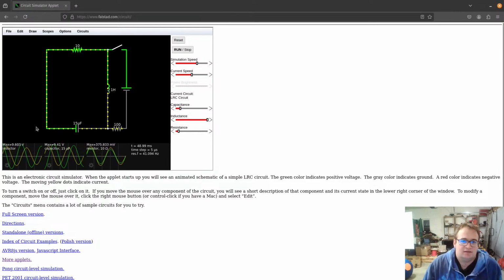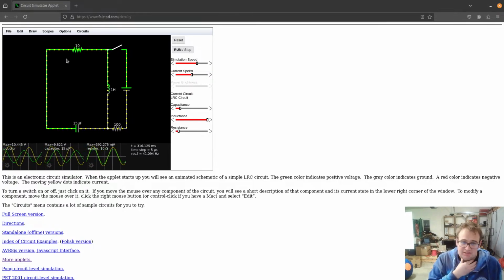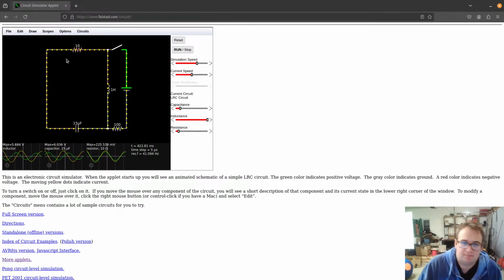Let's run it. You see what I mean? It's going back and forth, back and forth. But see how it's slowing? Now watch if I connect this. Now we've charged up this inductor, we're running current through. And now, let's open the circuit. Oh, now the stuff is moving faster. The oscillations are more pronounced. Anyways, that was just one I thought I would show, because it always pops up when you first open up the Falstad simulator.